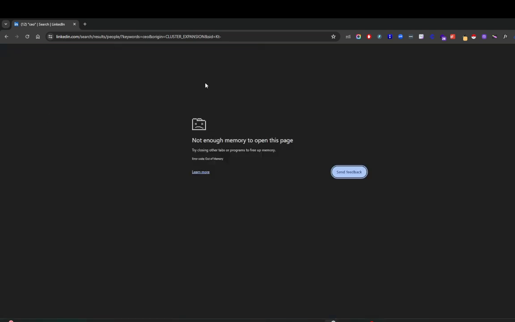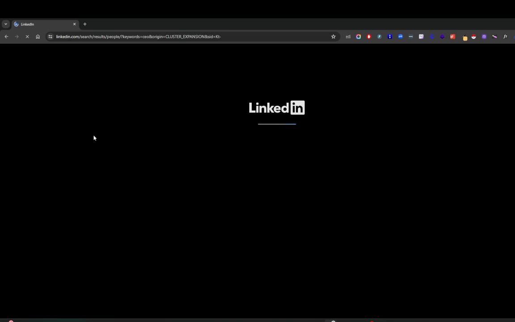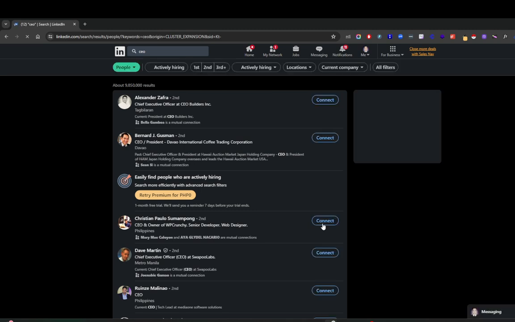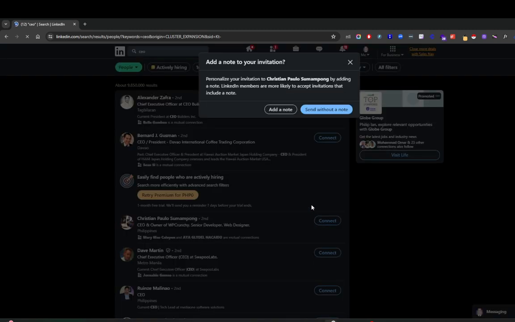If you're going to connect with someone here, let's wait for it to load. Once you connect, you can add a note or send without a note.